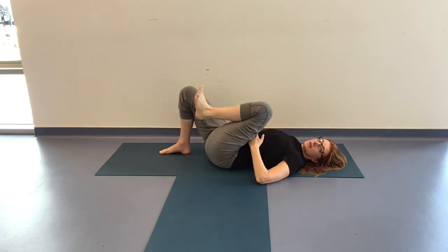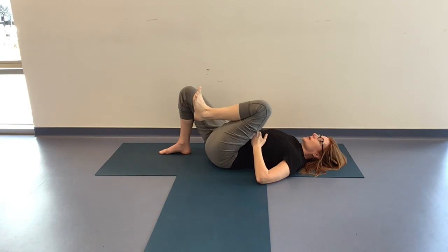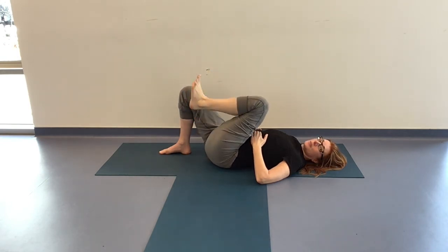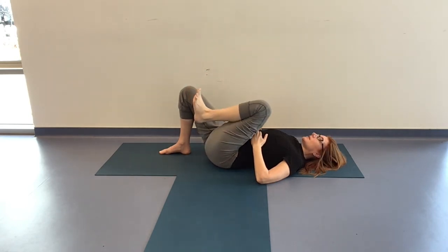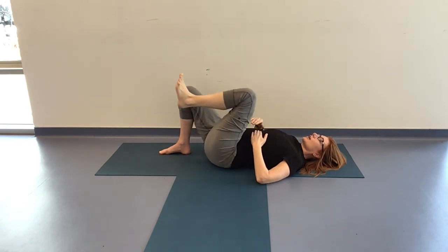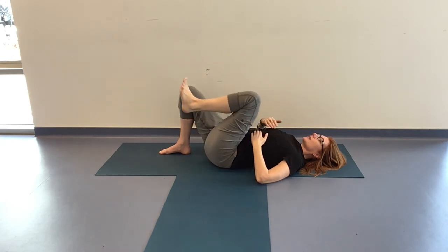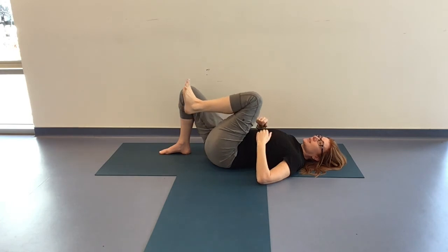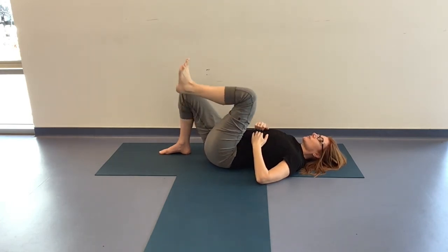Inhaling and exhaling. From here, option to stay here, or you're gonna start to send that leg out on an angle. Inhale, pushing away. Doesn't have to be straight, but the longer the leg comes, then the more challenging it is to keep everything stable and still. Inhaling, sending that away as much as is comfortable for you.